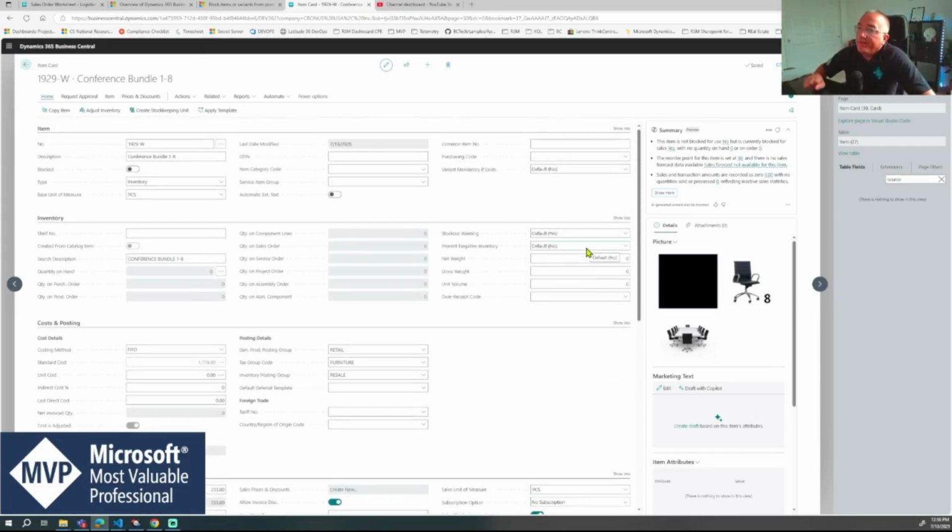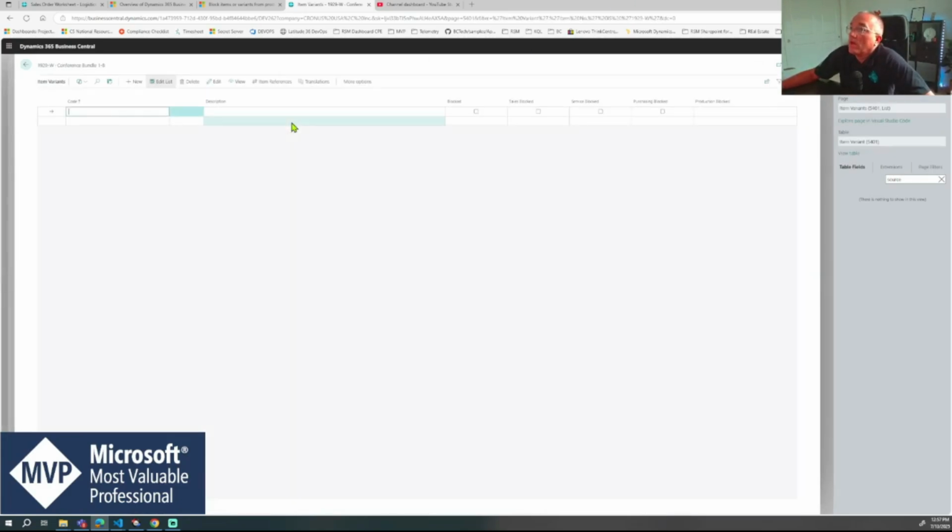And keep in mind that each item can have variants, so you might be able to block an item not at the generic, higher level of the item, but you can go to related item and then you go to variants. And we don't have any variant here for this specific conference bundle, but you see those four fields: sales blocked, service blocked, purchasing blocked, and production blocked.